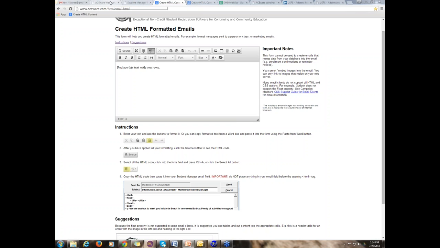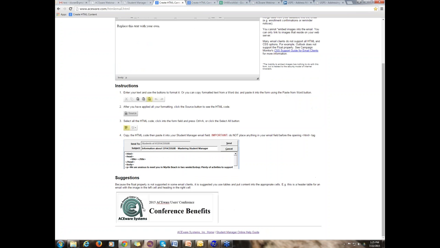No. I think the idea is that when you create a table at the top, it gives you control over the spacing left and right between your heading on the right and your image on the left. So you have more control. Otherwise, it's like inserting an image in a Word doc. You can put a little padding around the image, but it pretty much is going to flow or be completely at the top. So it's a control thing, to be able to separate what's on the right from what's on the left.